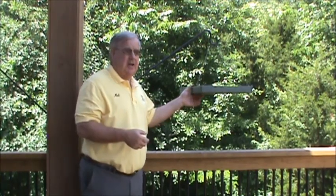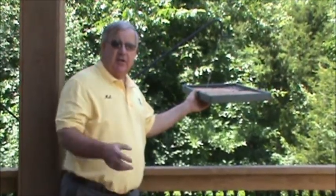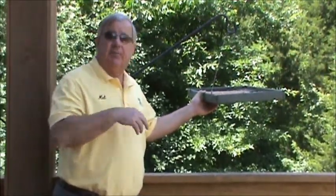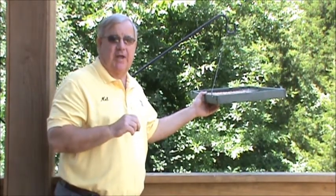Another product line that I really believe in and think could do great for you is our recycled plastic line. This happens to be a tray that I use as a hanging tray on the deck. You need to recommend trays more often. Birds feel safe on them because they can look around, and this is the one I frankly see the most different kinds of birds on in my yard. Sell and recommend Songbird Essentials recycled plastics — you'll love them because they sell, and your customers will love them because of the birds they attract.